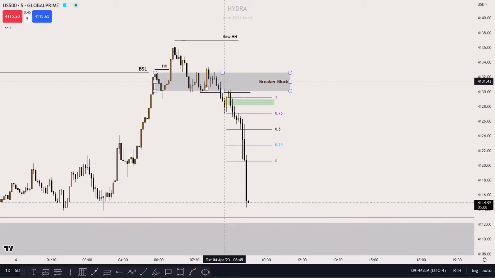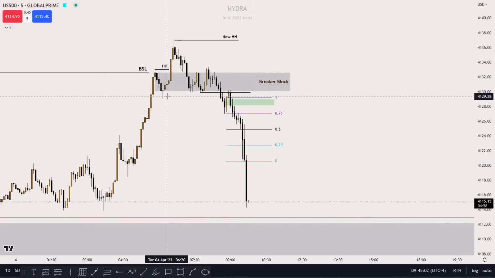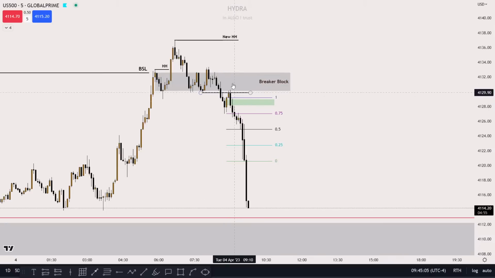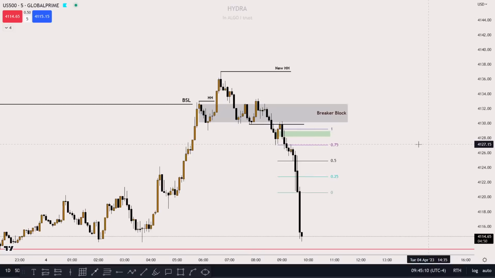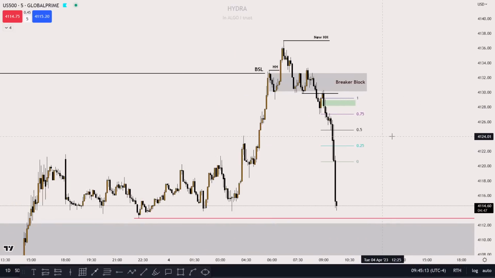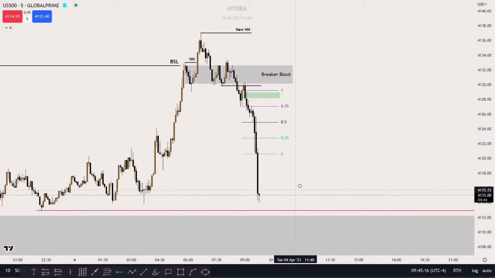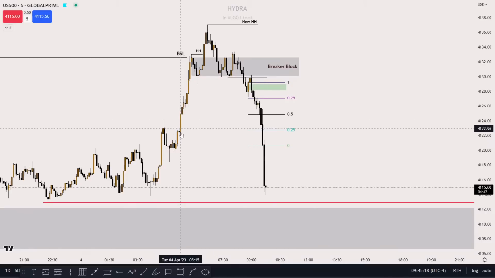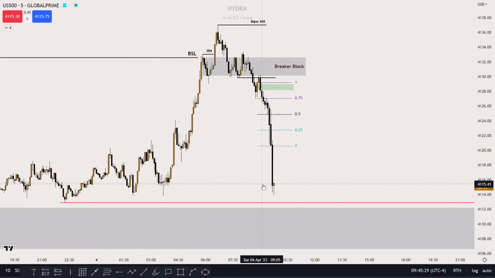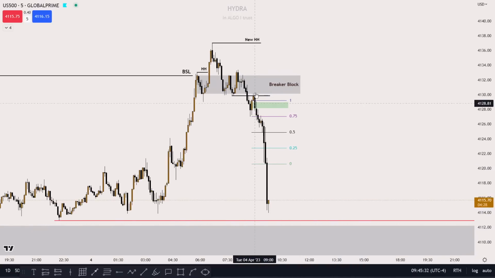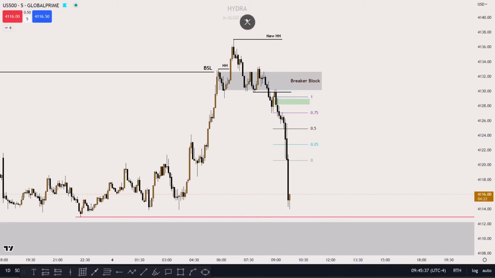Just look at this. You saw me outline this breaker block before it happened. You saw me telling you that I want to see price remain heavy towards sell side after it was retracing, when it was just here. It's all live. You can go rewind and you can learn from it. And I told you we can target this fair value gap right here because that's in a discount zone, right? And we got that. Then I told you we can target this sell side liquidity right here, and that's also incoming. And why I was thinking like that, I shared everything with you today.